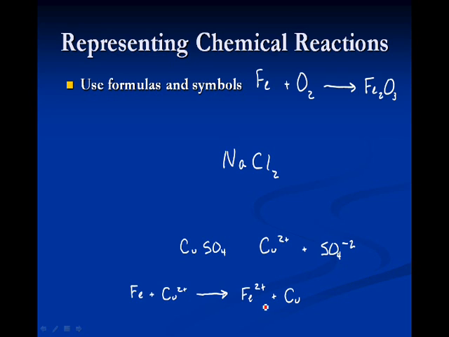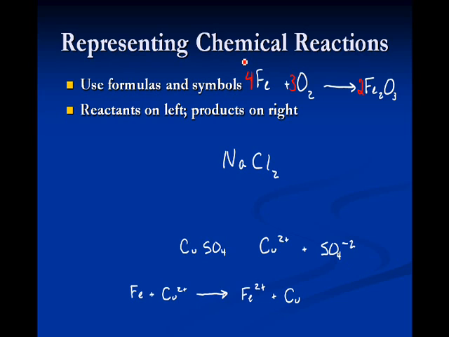So when you're representing chemical reactions, you need to be sure that they represent as accurately as possible the truth. And in the case shown here, iron and oxygen making iron(III) oxide, this is pretty much the truth. Now we might come in here and say, well, we need to balance this reaction, so I'm going to have to put a 2 here, and a 3 here, and a 4 here. Did I get that balanced right? 4 iron, 6 oxygen.